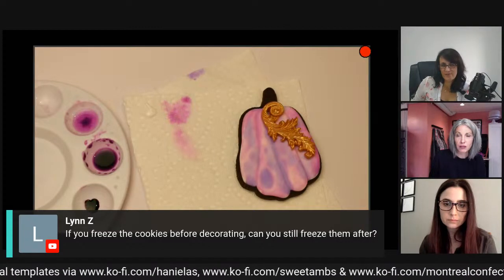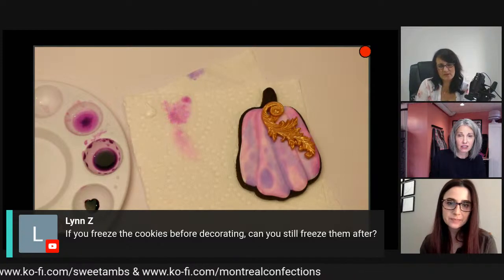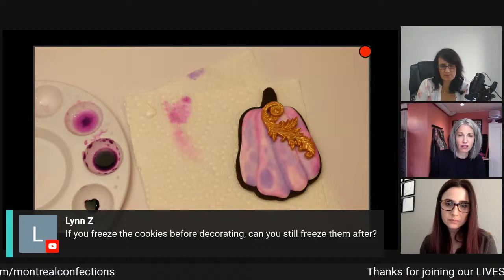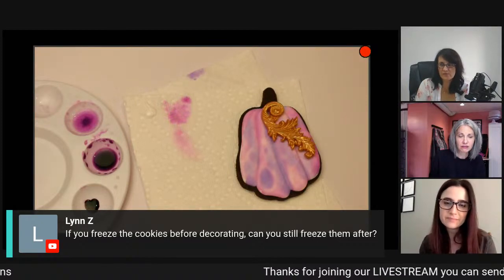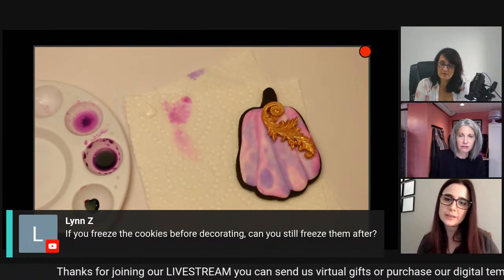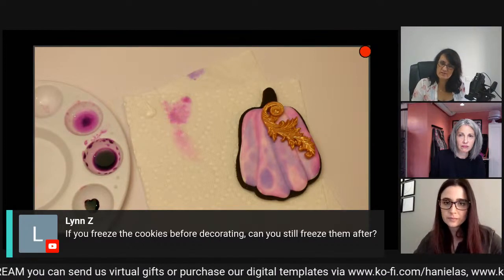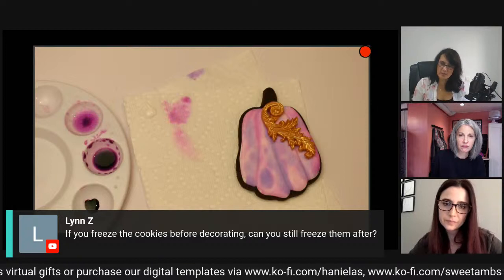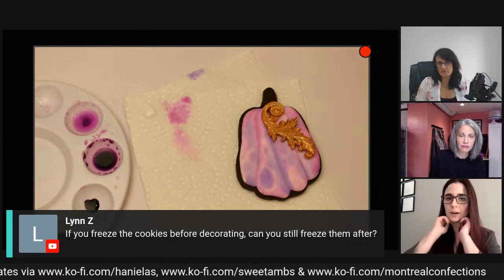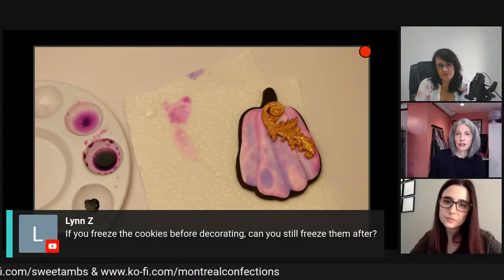Before decorating, I think so. What do you guys think? I wouldn't freeze them baked already, I wouldn't refreeze them. Oh no. If you freeze them unbaked, like if you cut them out, you freeze them on a sheet until they are frozen. That's what you do. Single layer, and then you can stack them into a freezer safe container. Yeah. And then you bake them off, and then you can freeze them again after. Yeah. After you bake them off. But I wouldn't freeze baked cookies twice, because they tend to dry out.